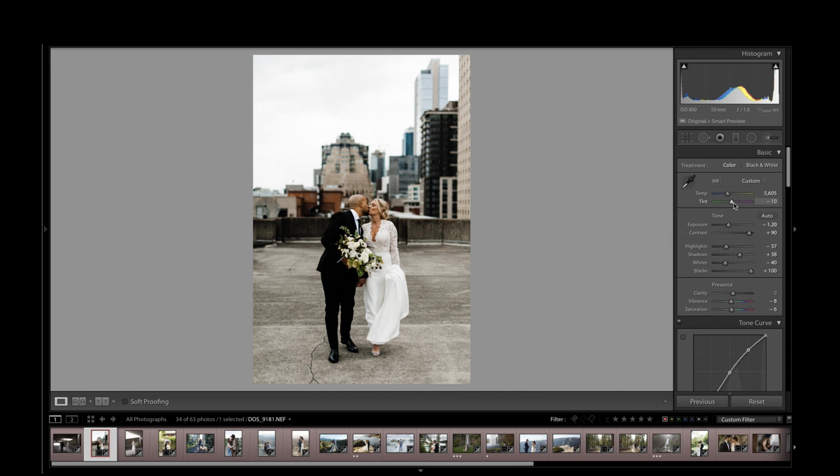I, in the past, have definitely preferred more on the magenta side, but I'm open to both. Two green, two magenta, somewhere here is just right. Beautiful. Exposure to taste. You can watch your histogram if you'd like. I just like to look at the image and make sure I'm not blowing any highlight detail and make sure I'm getting nice clean skin tones without any muddiness.